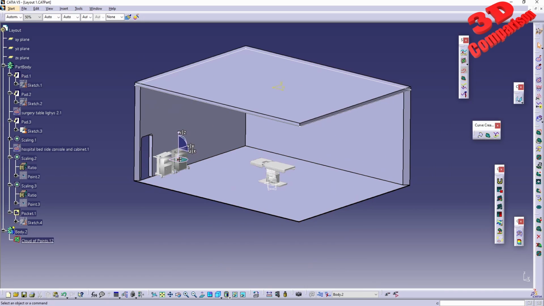As you can see over here, we can add graphical elements quite fast using STL files, but keep in mind that later, if you want to work with them, you will have to convert those into, let's say, surfaces within Generative Shape Design and Quick Surface Reconstruction, so you can work with those.